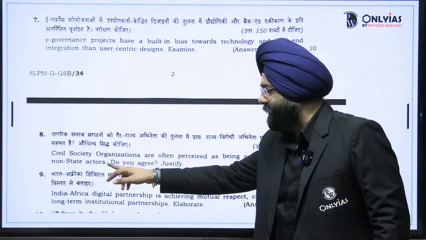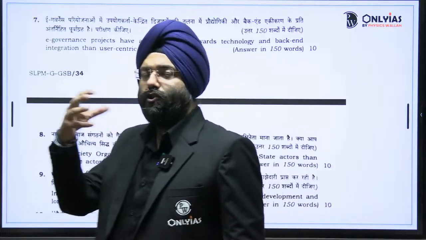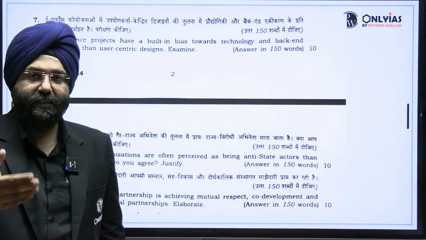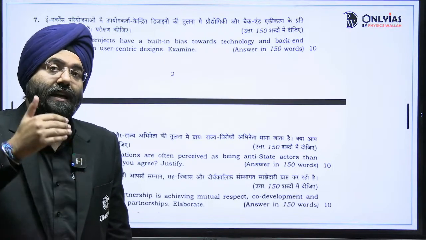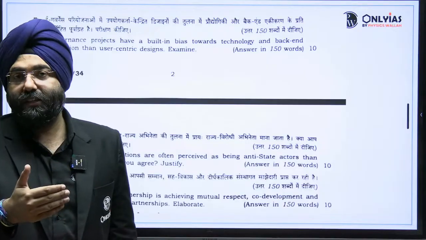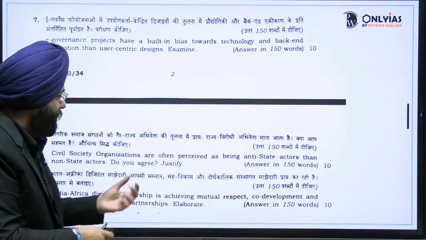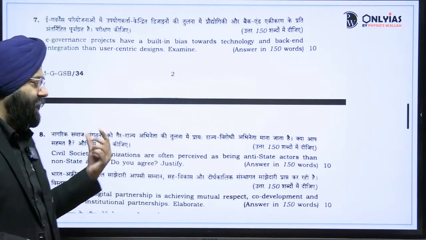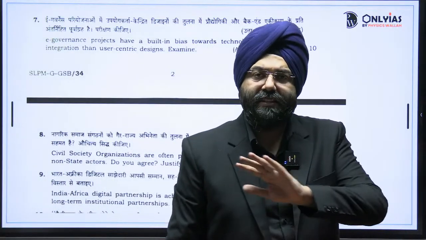So please understand, over here we have to deal with this aspect. First, it's asked, do you agree? That means you have to quote the dimensions of where these issues are arising. Yes, there are certain problems. Along with it, you say, no, there are advantages also, where civil society is doing a good job. So you have to mention both. Whenever the question is, do you agree, justify, please remember, you have to give both aspects, because every civil society organization is not bad. Again, this was a very simple, direct question.